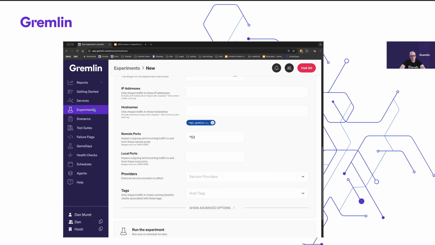We used to license some of the chaos engineering components separately from the RM piece. It's now more of a singular all-you-can-eat package, but there are some customers that are still on the older model. So just reach out to us. We can enable that for you, or at least turn it on so you can try it and see how that works. But that's more than likely what you're seeing there. So yeah, Mark, if you want to just let us know, I'll put my email here in the chat and feel free to reach out and I can take a look at your account as well and see what's going on with that.